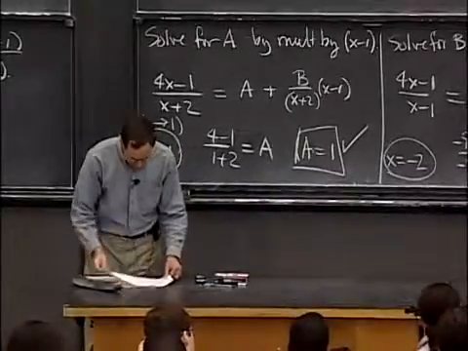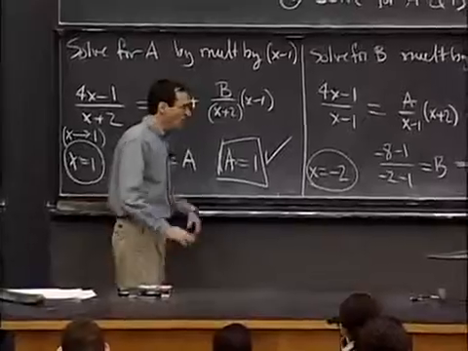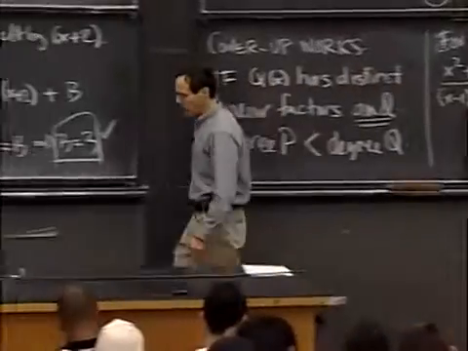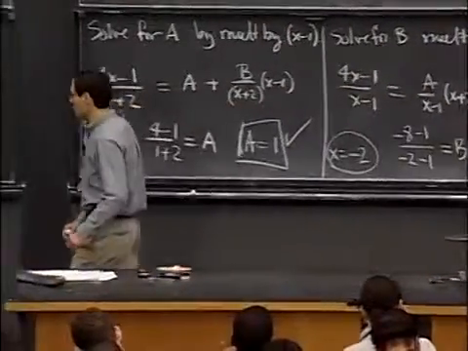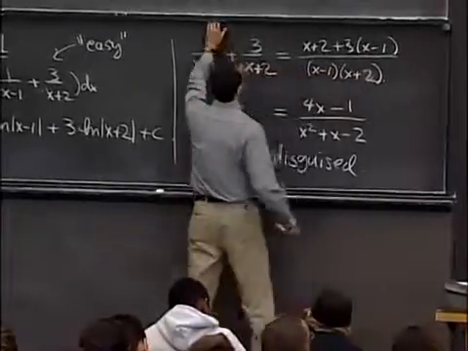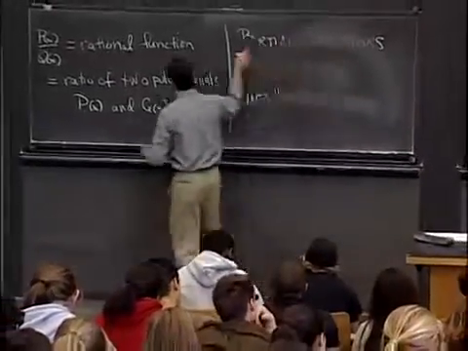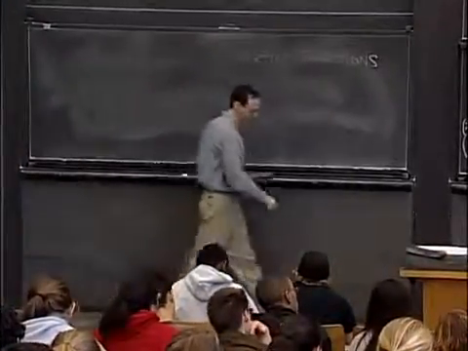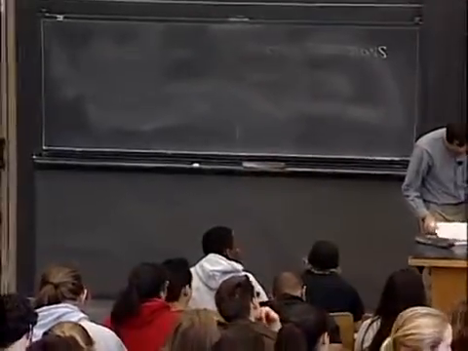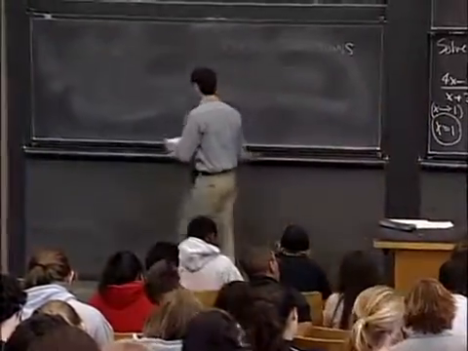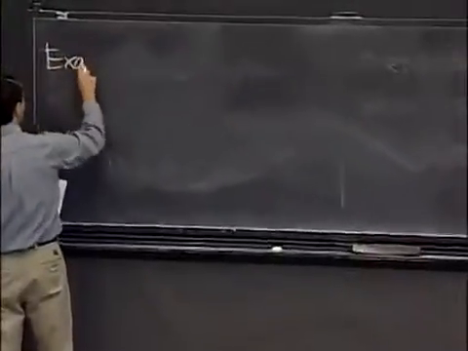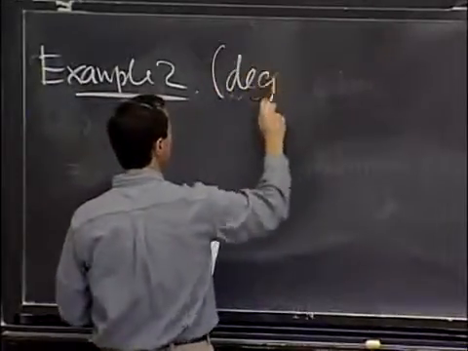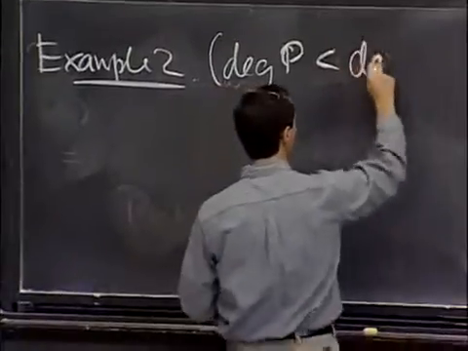Now, we're done with that, and now we have to go on to the algebraic complications. So what would the first typical algebraic complication be? It would be repeated roots or repeated factors. Now let me get one that doesn't come out to be extremely ugly here. So this is what we'll call example 2. And this is going to work when, you'll always need that the degree of the numerator is less than the degree of the denominator.